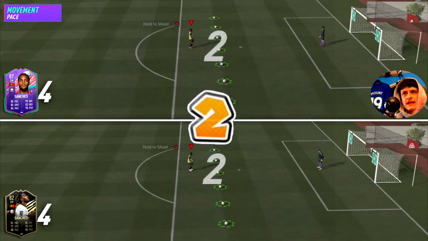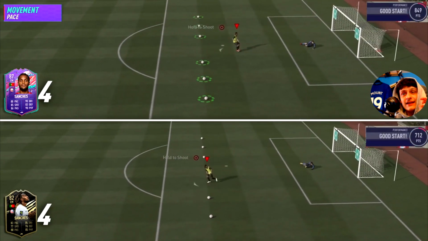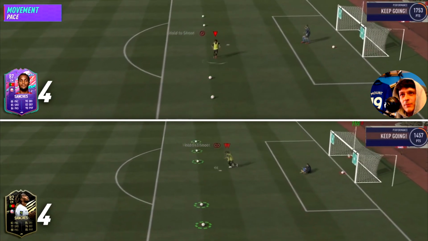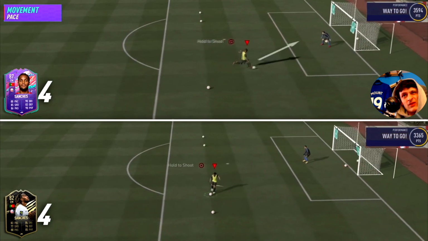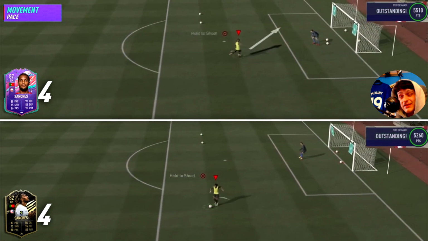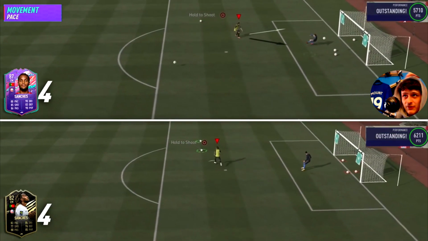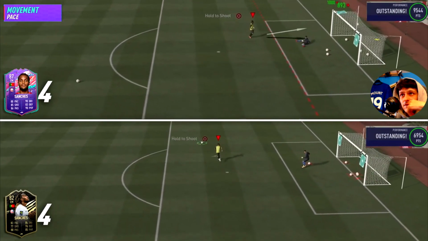And finally, into the final round, we have got shooting, and this is where I see the biggest difference. I'm not going to do any spoilers, but one of the cards wins by quite a bit on both of the rounds here. This is where I saw the biggest difference. The pace was very, very similar, as you guys saw. The dribbling was pretty similar as well, and that last round was pretty similar as well. So this is by far the biggest difference. The FUT birthday is slightly ahead, but the inform does have an extra shot.